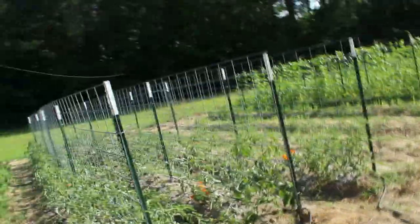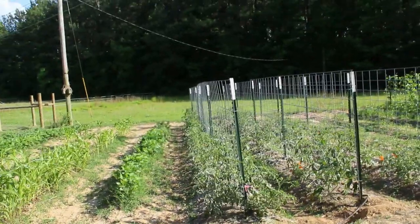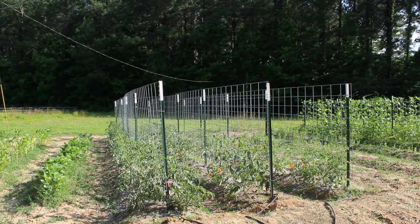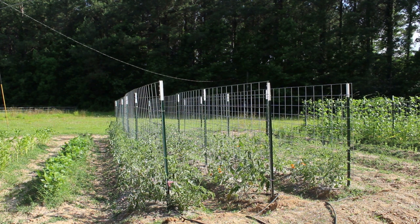So my goal is, I'm going to go through with the water hose that I just turned on and dragged down here. I'm going to go through and spray these suckers down with a hard stream of water. And then I'm going to come back with my garlic spray and just kind of coat them down. So here we go.